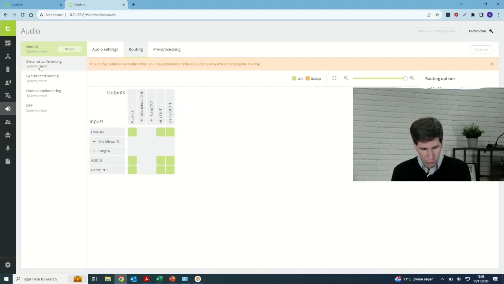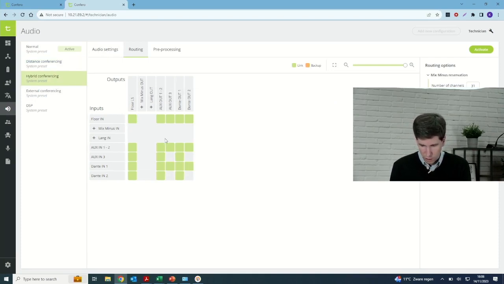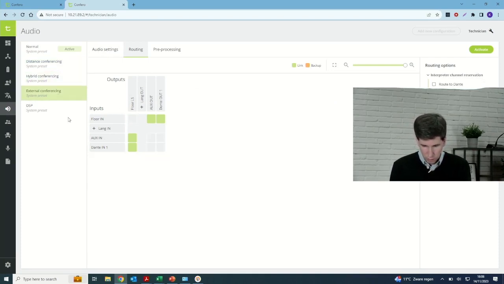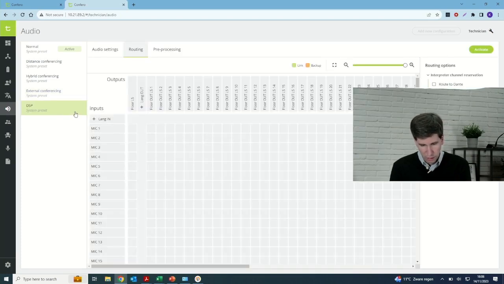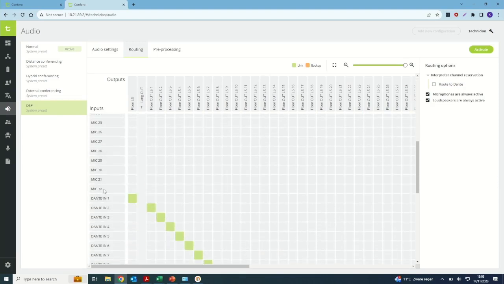If you look at the different ones, of course, we have distance conferencing with the same capabilities. Also for hybrid conferencing, we have seen everything, and external conferencing. And then DSP is a little bit of a different animal. Here you see all your different microphones in your system. It goes up to 32. That's the maximum number of microphones you can use in DSP mode.